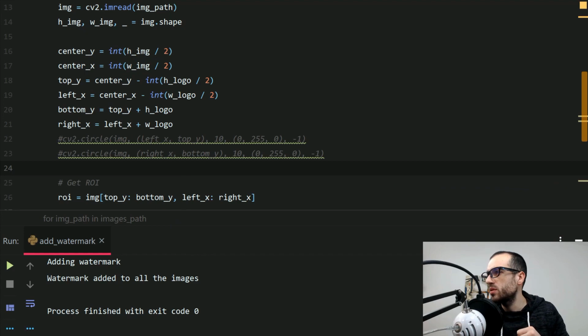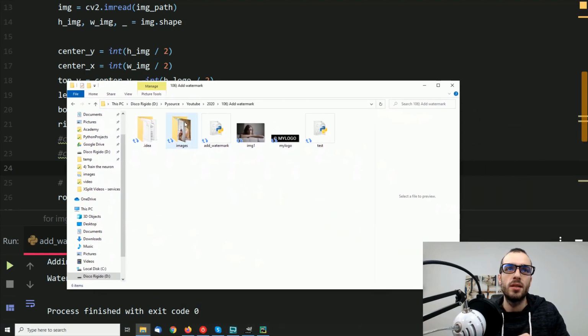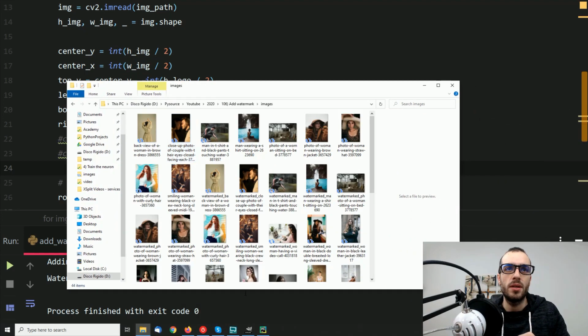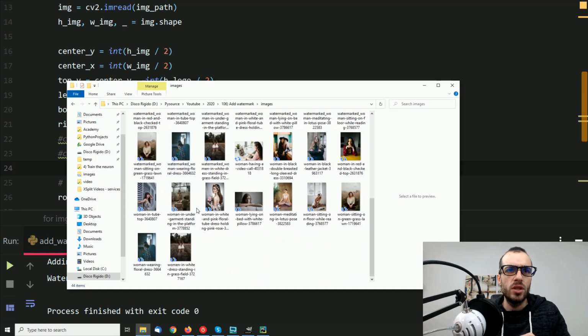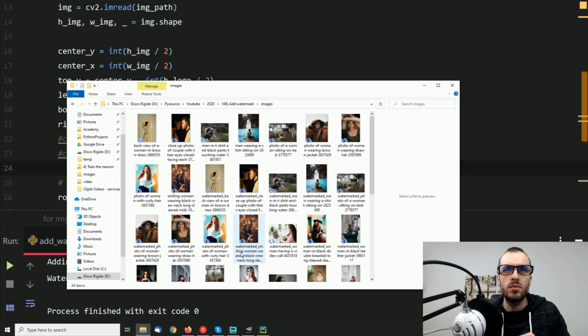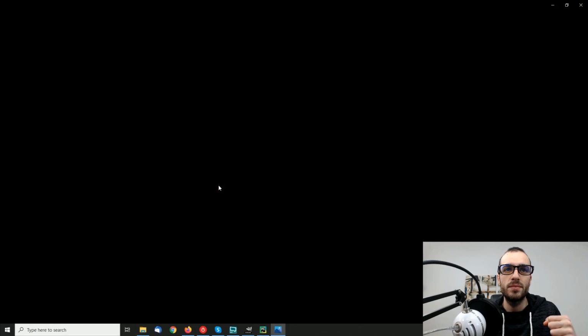And now I'm going to see what's the final result. Here is the images folder, and we should see a copy of each image. Okay, I see watermarked. The difference of these images is that they start with watermarked.